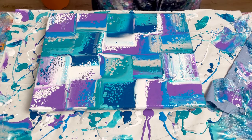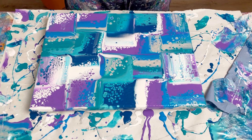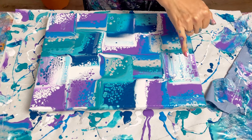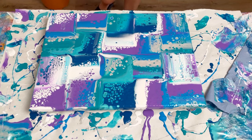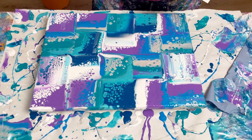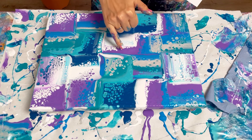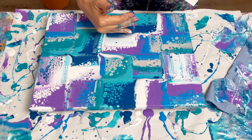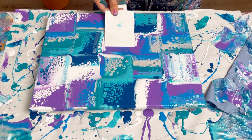So I quite like it, but it's a bit too solid colours. I'm a bit disappointed the colours haven't quite blended enough. There are some sections where, like here, they have blended, and up here. Or do I like that? I just feel like there's a few places I'd like to re-swipe to get the colours to merge a bit more. Like here, massive purple sections. If I could bring that purple over the other colours, I just feel like it might look prettier.